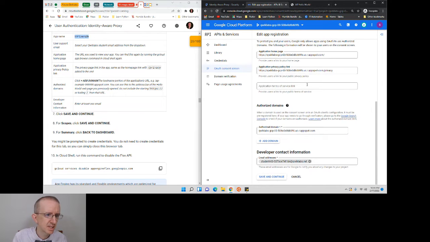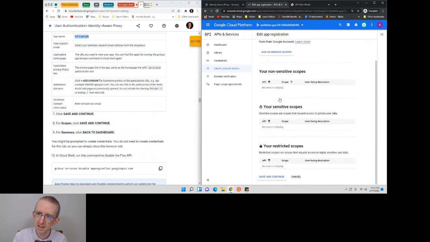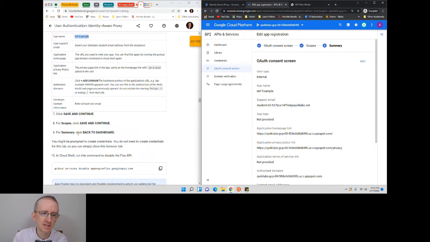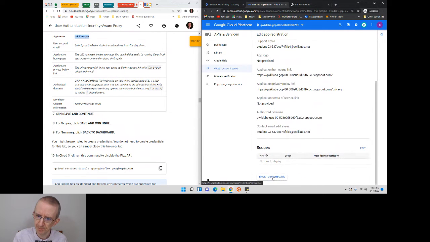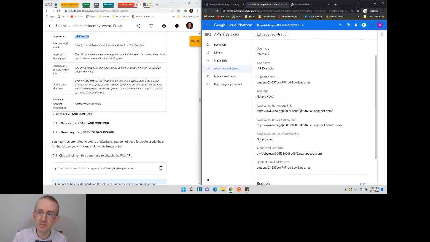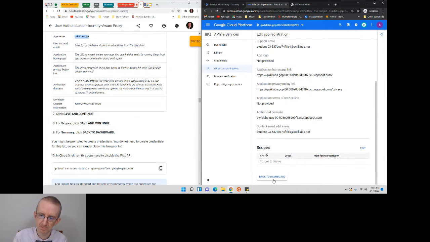Okay, and I think that's everything. We don't need the terms of service link. It's not required anyway. I've got the domain, which is just this part without the HTTPS and without the slash. Pasted that in there, and I pasted the student email address from up above. So I've got the things on this page done. So I'm gonna hit save and continue. And now on this page, also hit save and continue, this scopes page. And on the last one, for summary, it says click back to dashboard. But you can first double check that all of this information looks right. And it does. Privacy, student email is the same as the contact email, the authorized domain.